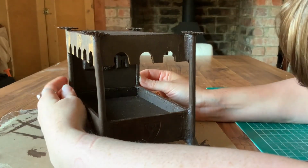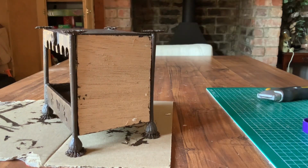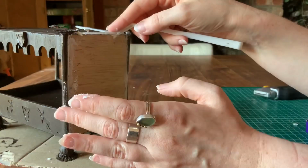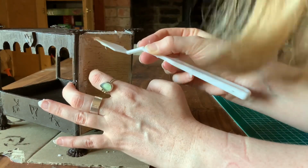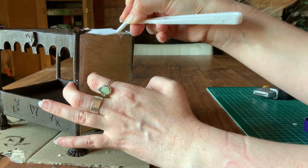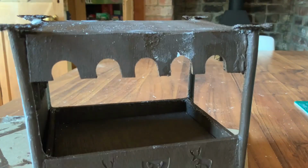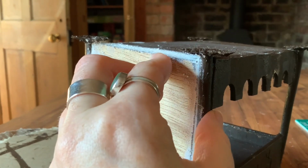I then used a little bit of the wood filler just to go along the edges where the joins are to make it nice and neat before painting it. I did this on the inside at the back next to the posts as well, and the whole bed is looking a little bit dusty because of the dust on my fingertips, so I'll have to give it a good dust down when it's dry, a bit of a sand, and then its final coat of paint.